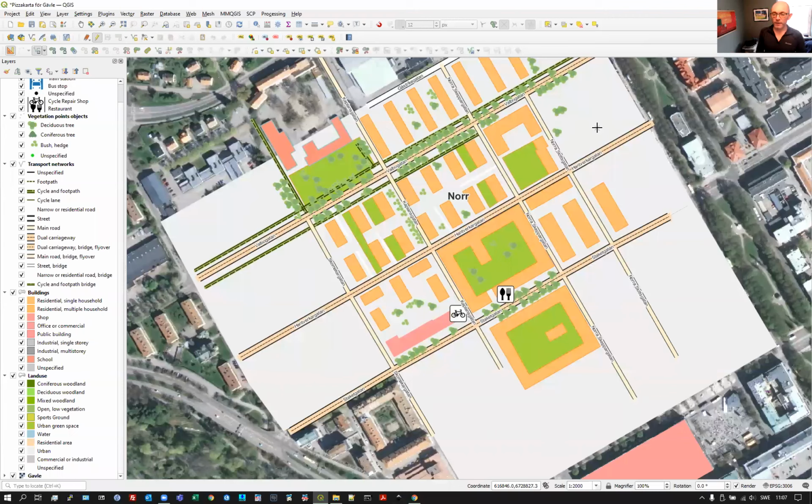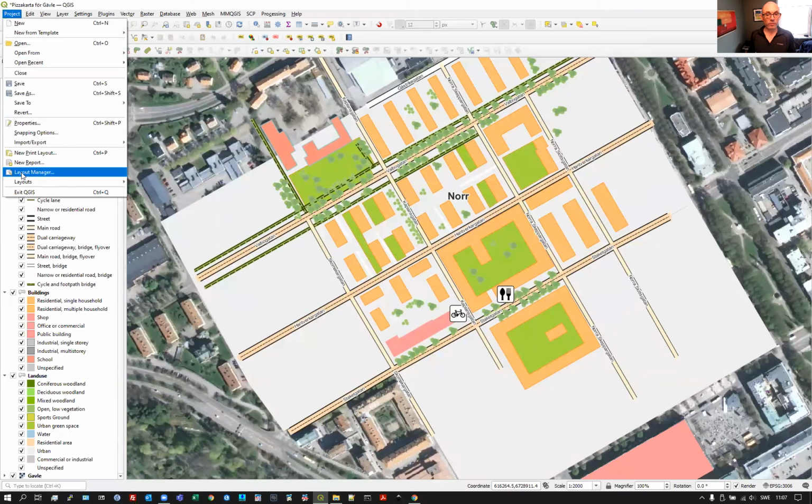Okay, so now we've finished making our map. It's perhaps not the greatest map in the world, but it'll do. It'll do for this exercise, for me. For you guys, you'll need to do a little bit more work. But just to illustrate now how we make an actual layout for the map.